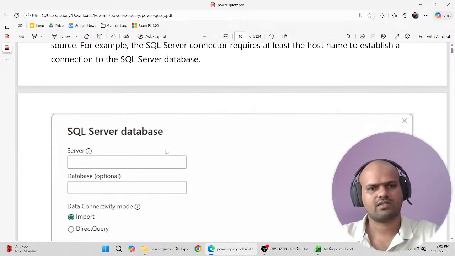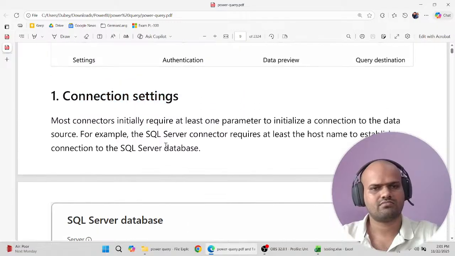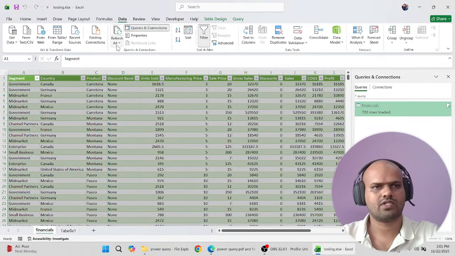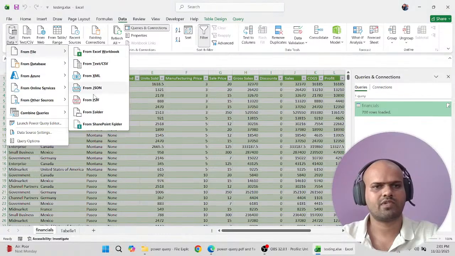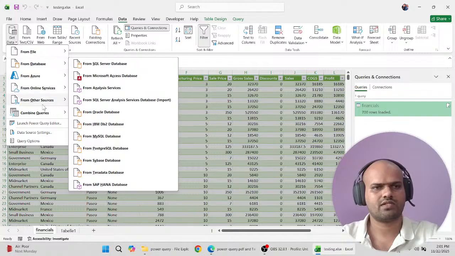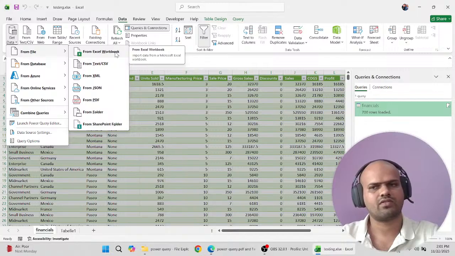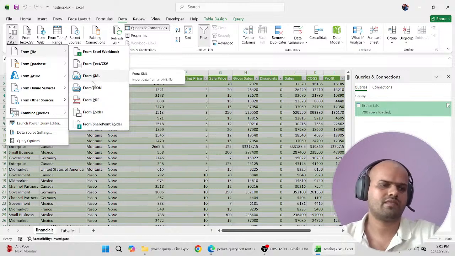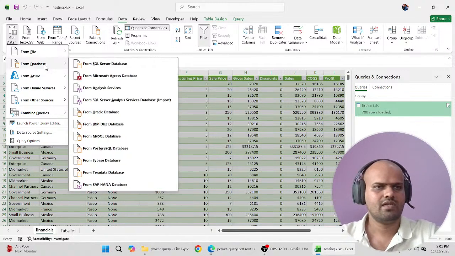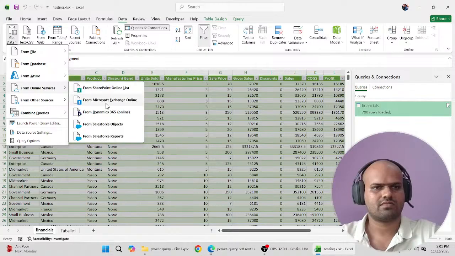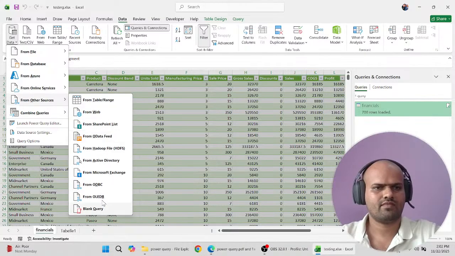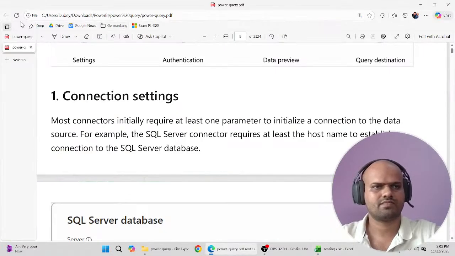Most connectors. So basically, it is saying that there are many connectors. What is a connector? When you go to this data, these are different multiple sources from where you can pull the data. If I explore, you can take the data from an Excel format file saved in your local drive, and there are multiple formats, but these are all options for files saved in your local drive. Then you can use online sources of data as well, like Azure database, and then there are some other options. So I'll just show you some other samples for the online version.